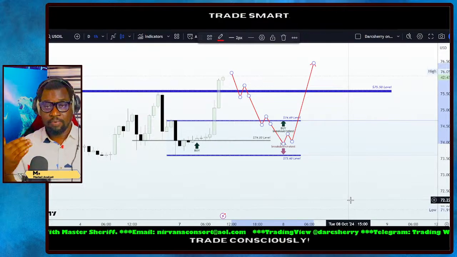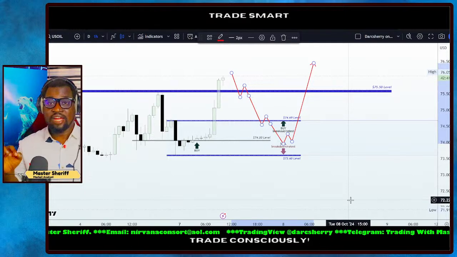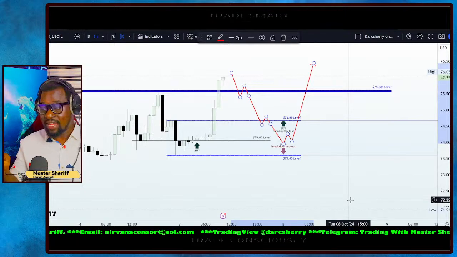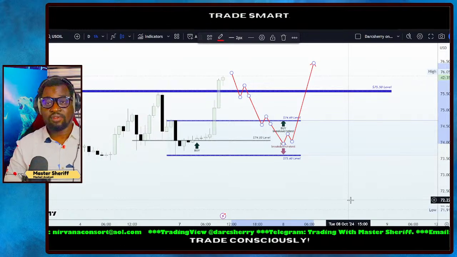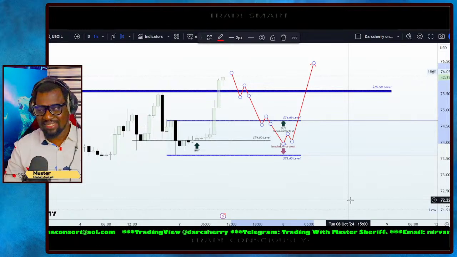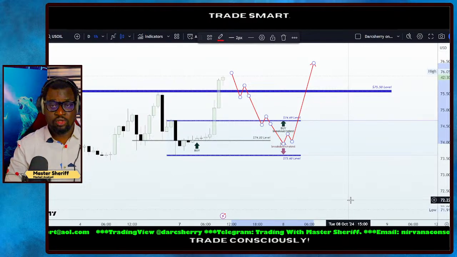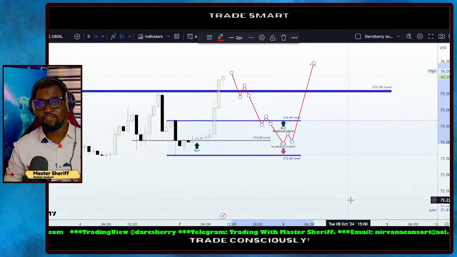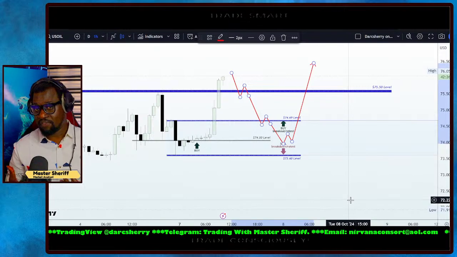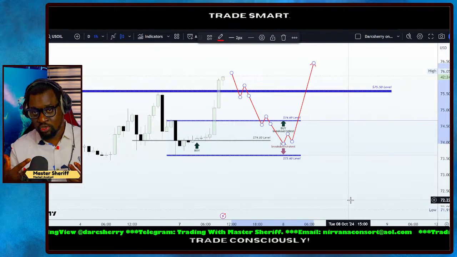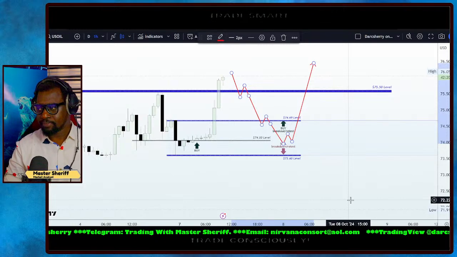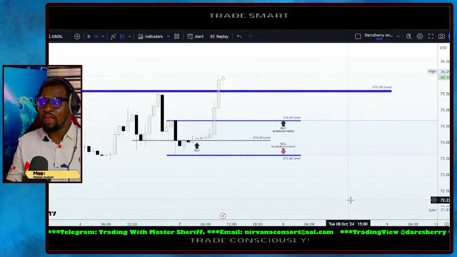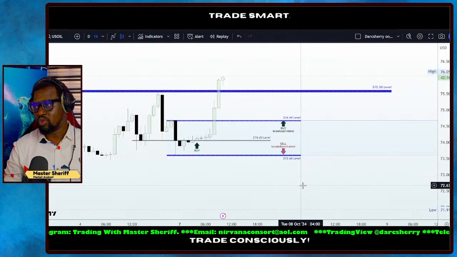And the bus stop we are looking for right here is price retracing back into any of the structures we have identified. So we are looking at the $75.50, the $74.69, and of course the $74 area, where we will be looking out for buying pressure to emphasize that price wants to continue the second leg of the momentum that started today. So I hope I made myself very, very clear on this particular one.